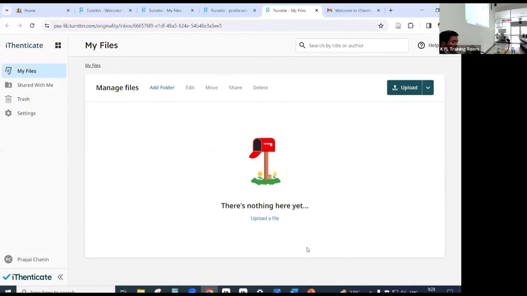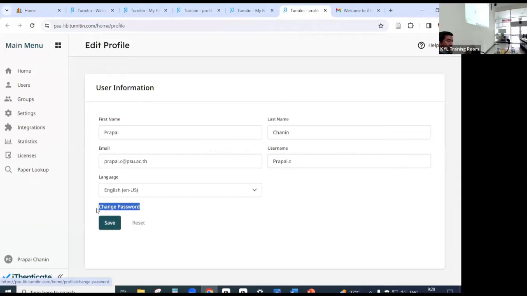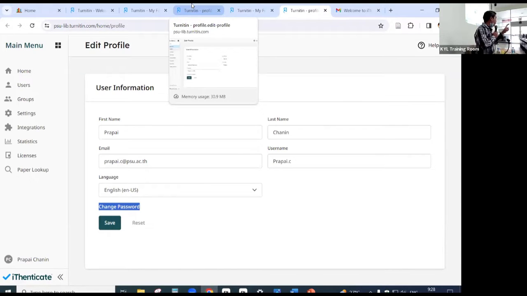Suppose you think your password is too easy and you want to change it. They give you a chance to change your password. Just put the mouse over change password and change it. Any questions so far on account basics?